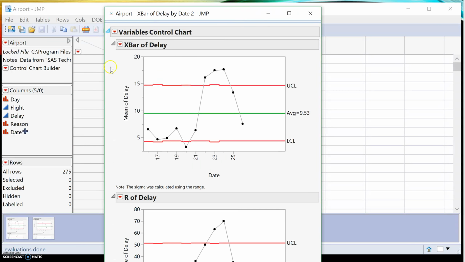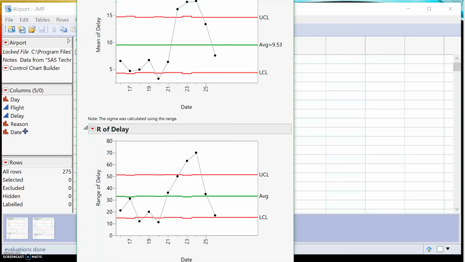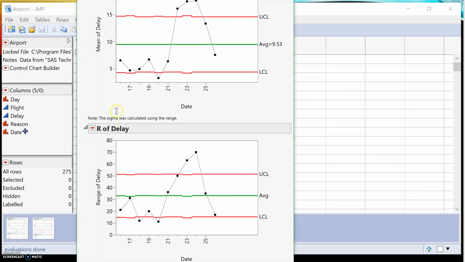As you can see here, this is our X chart. We have the mean, which is 9.53, our UCL, and our LCL. We have 4 points that go outside of the UCL and LCL, and they are grouped by day right here. For our second chart, the R of delay, we have 1, 2, 3, 4 points that are out of control.